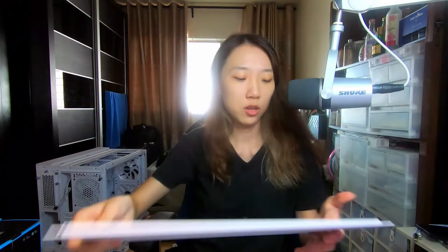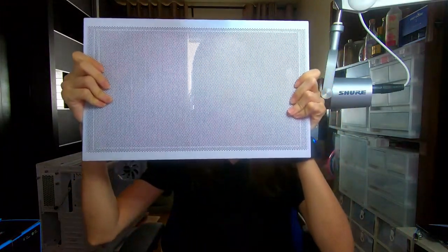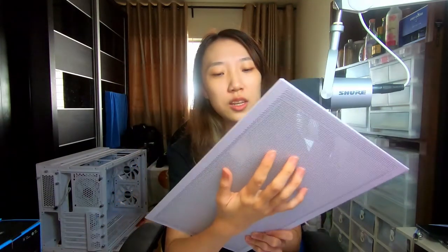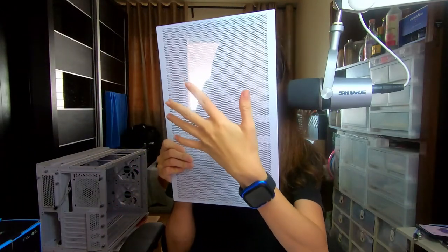The difference between this new version that's out on the market and the prototype that was supposed to release in September is that they've increased the size of the air holes — the pores — and reduced the gap in between them. So the airflow is supposed to be a lot better, and you can feel it. Like if I were to breathe into my hand, I can actually feel it.